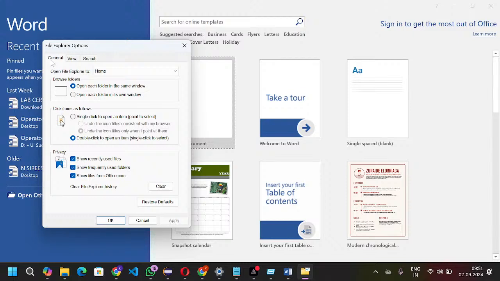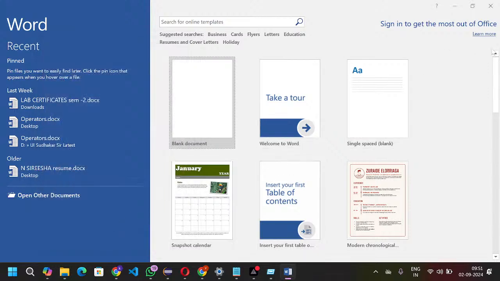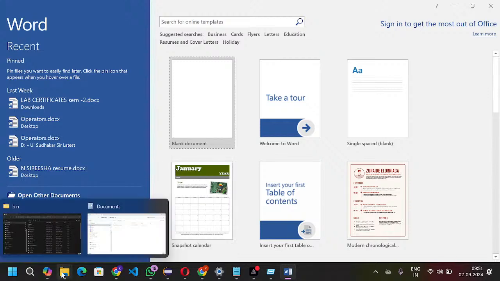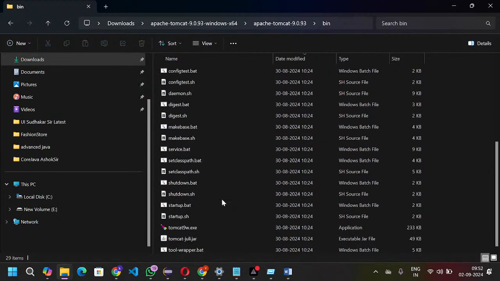You can change the tab from general to view, and by default the tick mark will be there. You need to untick, then apply and close. Are you guys clear with my point? In some cases these files will not be visible, and in that case you need to follow that process.